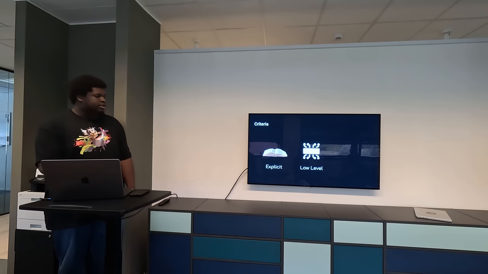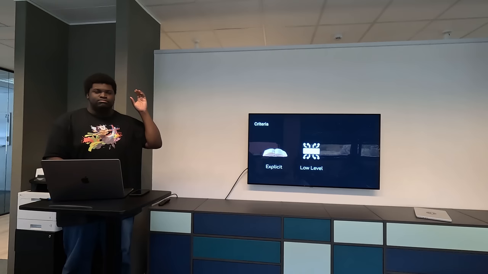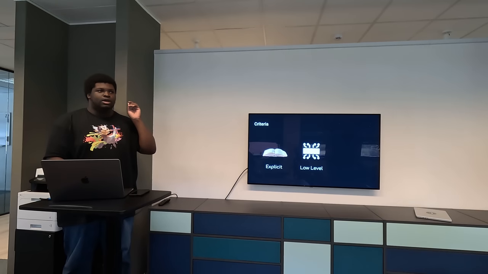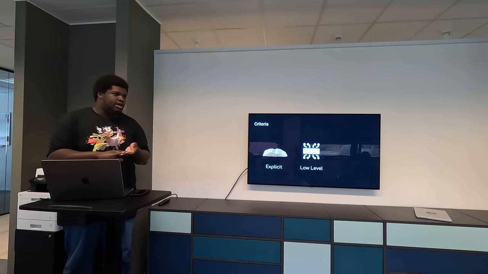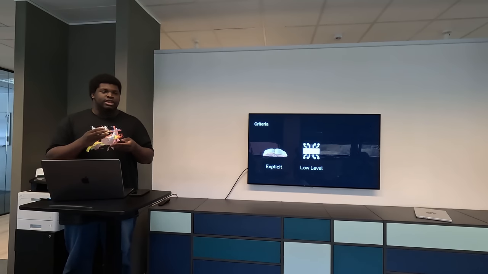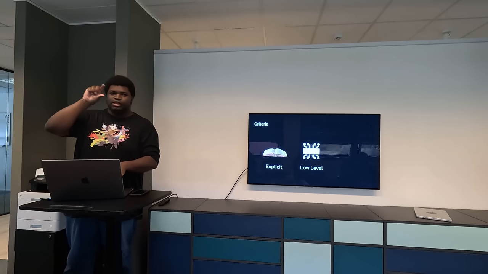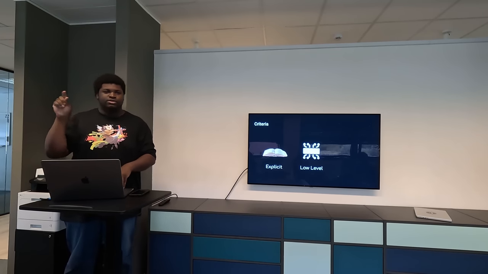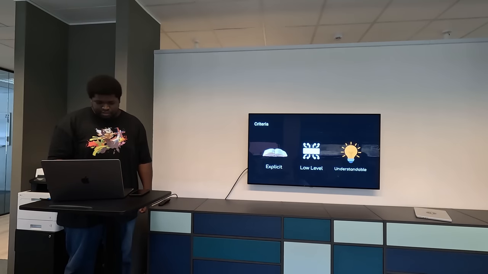Another criterion is that it has to be low level. We're dealing with a lot of low-level disk, memory control, and IO control, like what the storage engine does. To enable determinism, you have to go even lower level, just to make sure there's no runtime management system doing something that you don't expect. So low level is one of the properties.